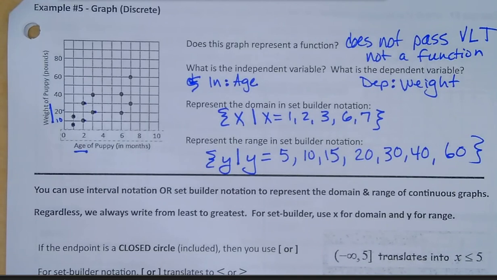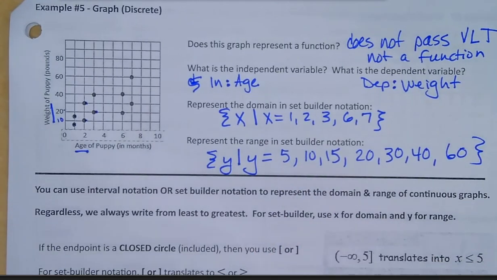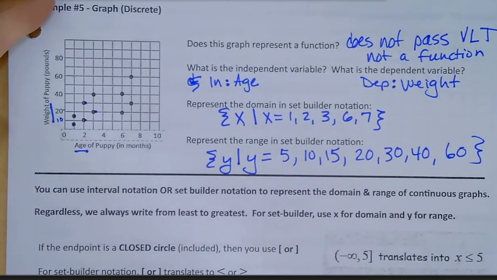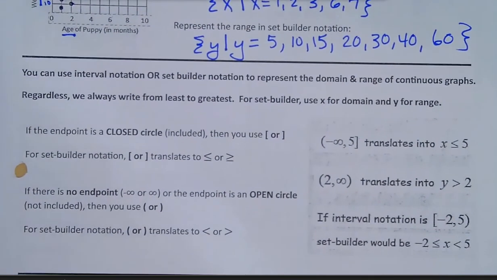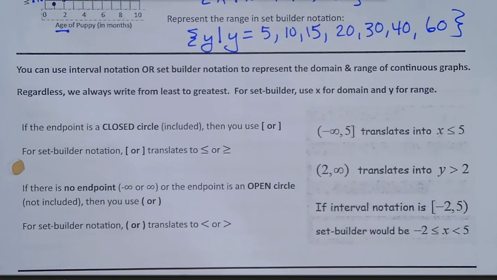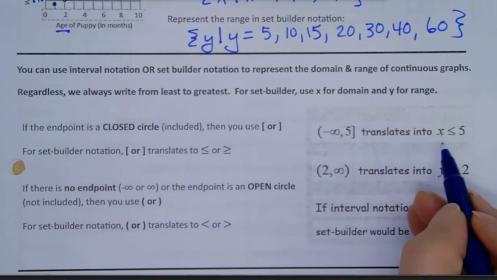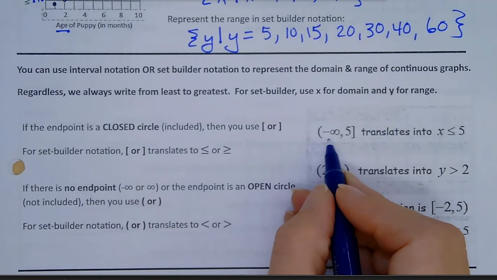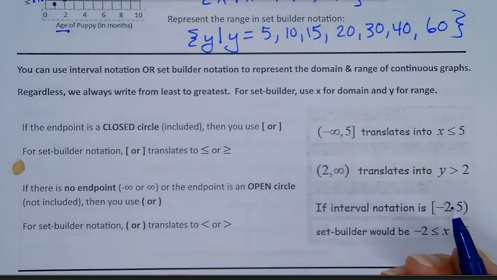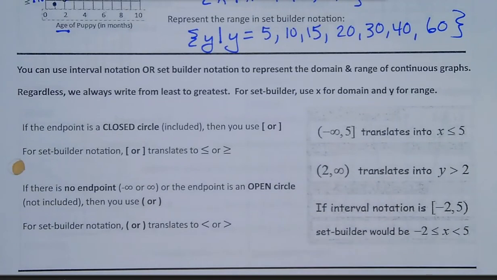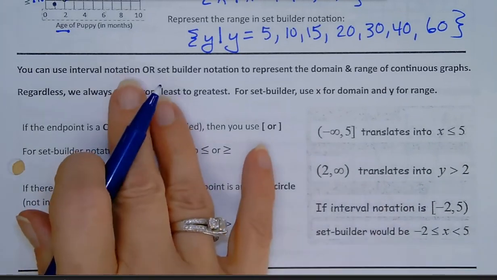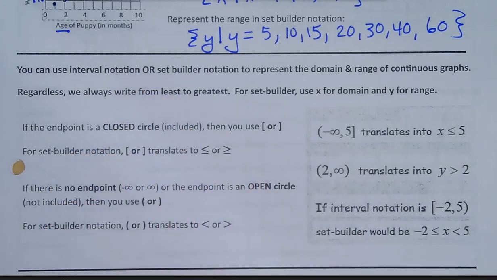All right, so for discrete points, we're going to tell specific values that we might have for x or for y. But if we have an infinite or continuous function, then we're going to describe our domain and range using inequality statements, or we can think about what we know already from interval notation, and we can kind of translate that into our inequality statement, and we can just plug that right in. So I will let you read through that on your own, but I'm going to move us on down here.